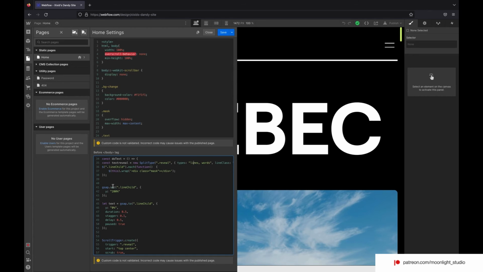Finally, we need to use GSAP to move each line. So when we scroll, the initial state of the text makes it invisible and then the text moves up. In order to do so, we use GSAP set and move each line to 100%. If you remember, we have wrapped each line with a div block which has the class name of mask. So we need to set the overflow of the mask div block to hidden, so the initial position of each line wouldn't be visible.